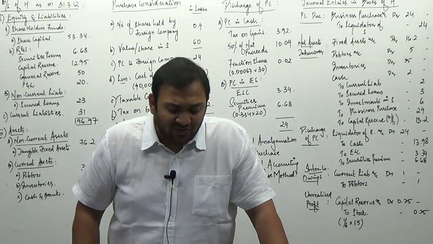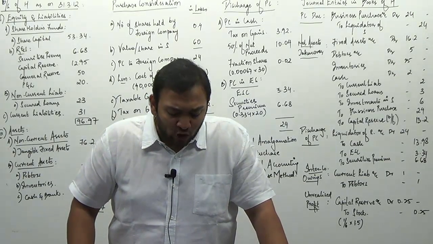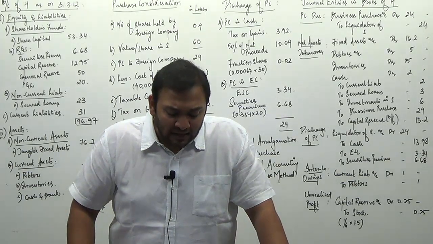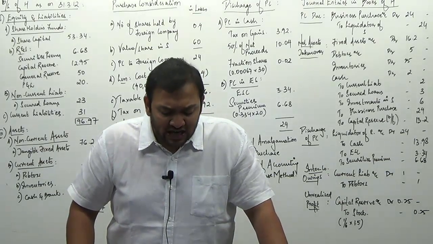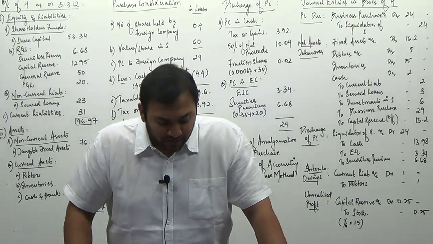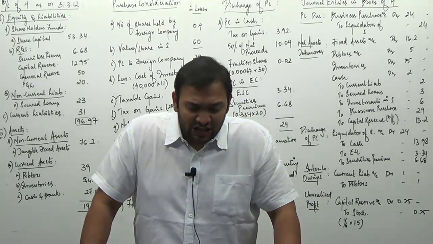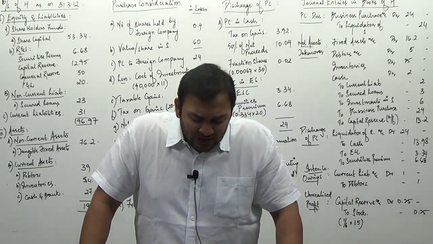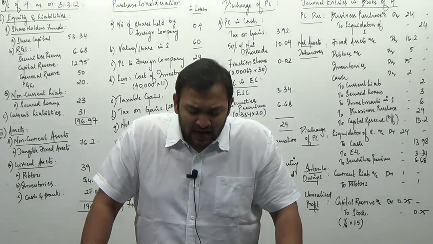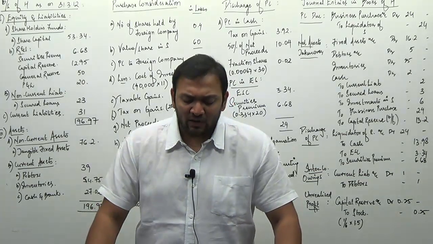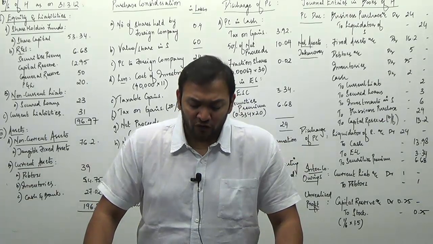BAT Limited acquired the business of CAT. The following scheme of merger was approved. Bank will waive off a loan of 60,000 of BAT Limited. BAT Limited will reduce its shares to 10 rupees each and then consolidate 10 such shares into one share of 100 rupees each. Shareholders of CAT will be given one share of BAT in exchange of every share in CAT. Proposed dividend of CAT Limited will be paid after merger to the shareholders of CAT Limited only. Creditors of BAT include 100,000 payable to CAT, and CAT will also cancel 20% of the holding in BAT as investments which it held at a cost of 250.